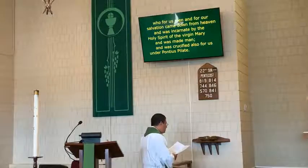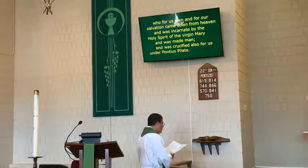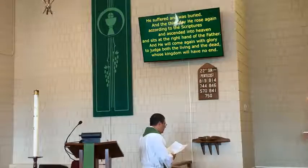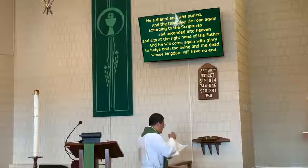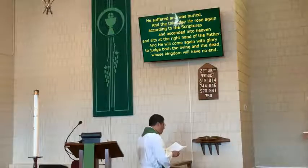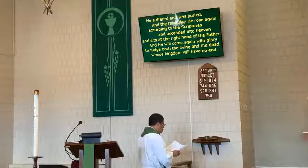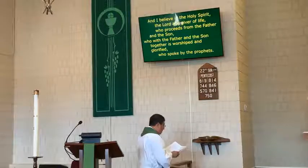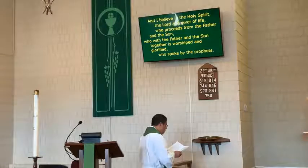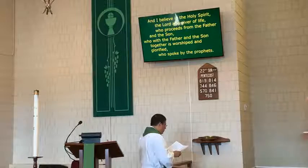by the Holy Spirit of the Virgin Mary, and was made man, and was crucified also for us under Pontius Pilate. He suffered and was buried, and the third day he rose again from the dead according to the Scriptures, and ascended into heaven, and sits at the right hand of the Father. And he will come again with glory to judge both the living and the dead, whose kingdom will have no end. And I believe in the Holy Spirit, the Lord and giver of life, who proceeds from the Father and the Son, who with the Father and the Son together is worshipped and glorified, who spoke by the prophets.